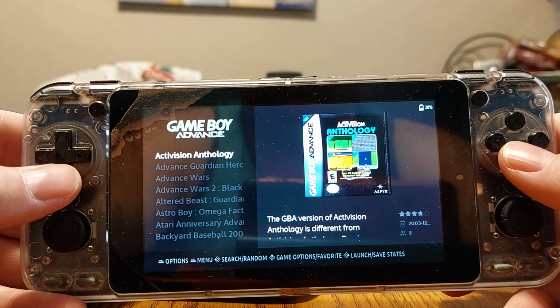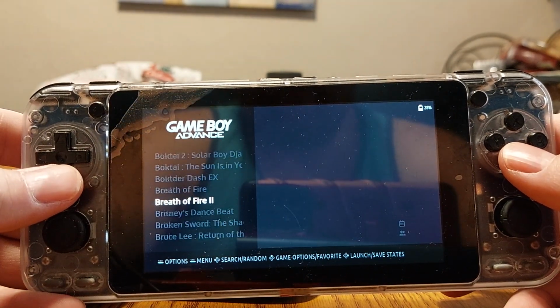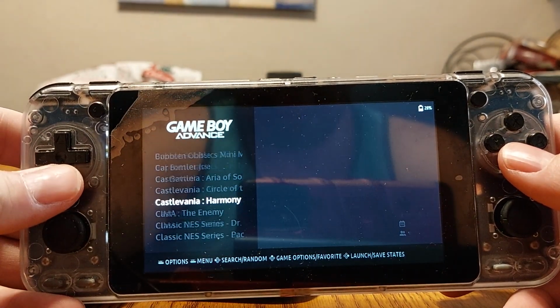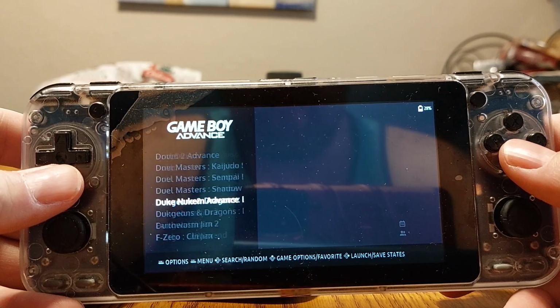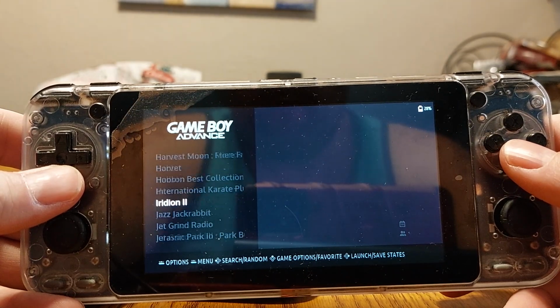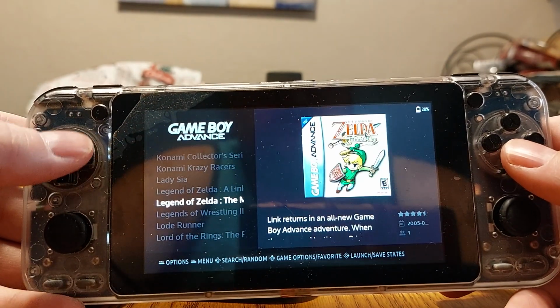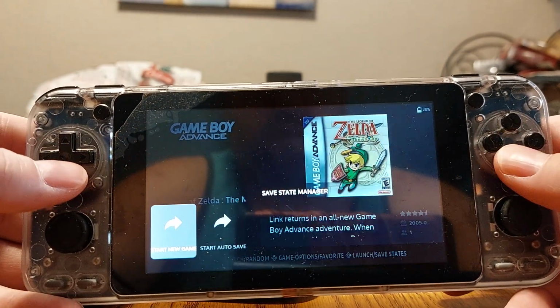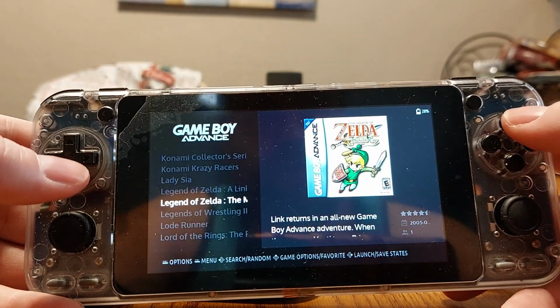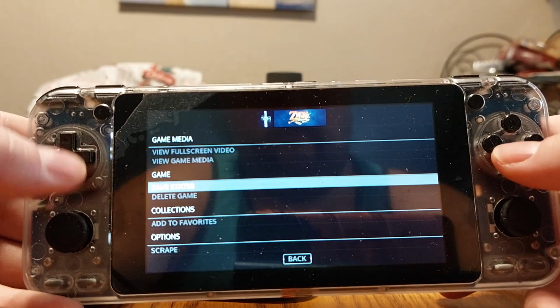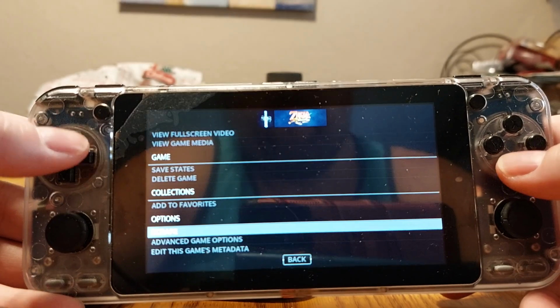I can open up Game Boy Advance, which I'll use as an example because I've been playing a lot of Zelda Minish Cap. I can push A, I can start it, I can push Y to go into all this fun stuff. So the controls work fine.